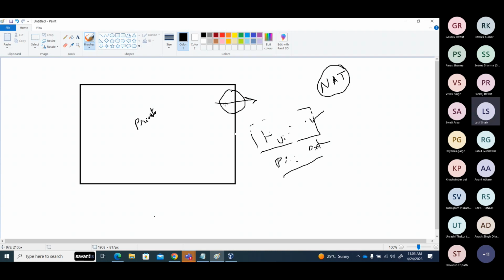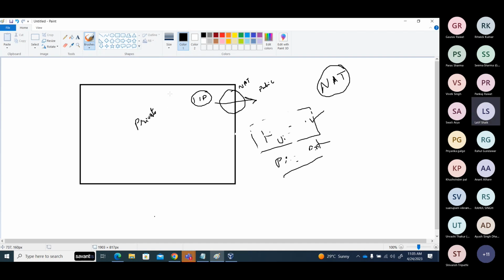In a router, we configure NAT like this. You have a device with a particular IP address that has to communicate with a public IP address, which means you have to purchase this public IP address to communicate outside.